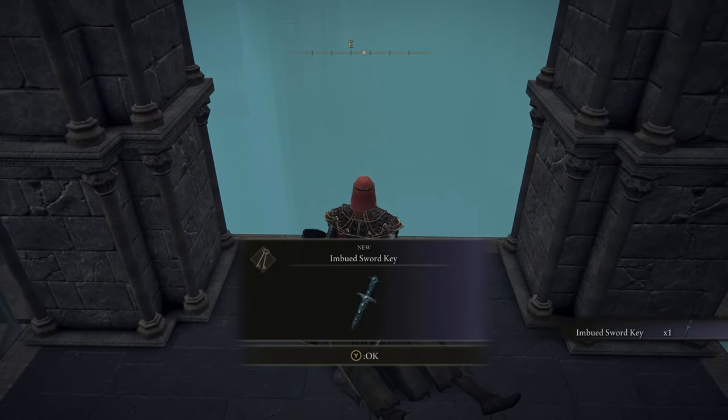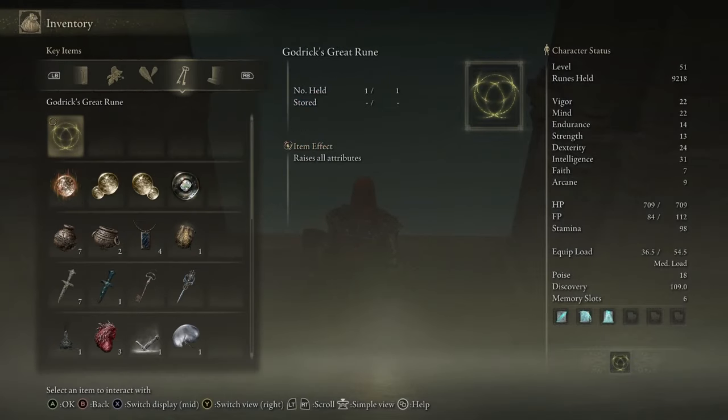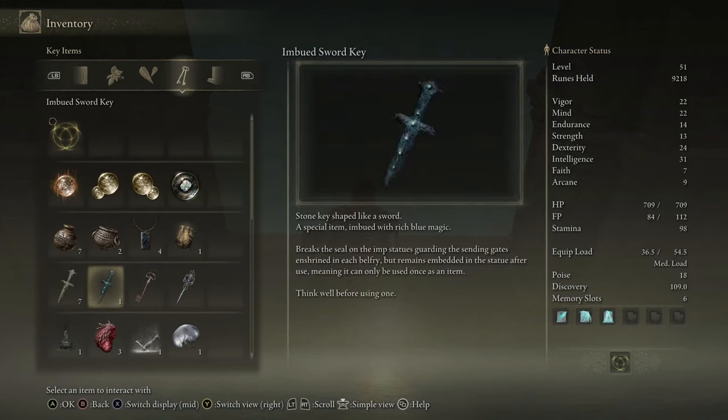Wait, what's an imbued sword key? Like a higher tier of them? Unseals sending gate, but disappears upon use. A special item imbued with rich blue magic. Breaks the seal on the imp statues guarding the sending gates enshrined in each belfry, but remains embedded in the statue after use, meaning it can only be used once as an item. Think well before using one.